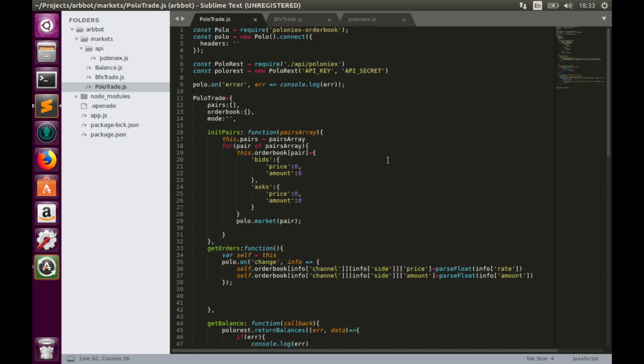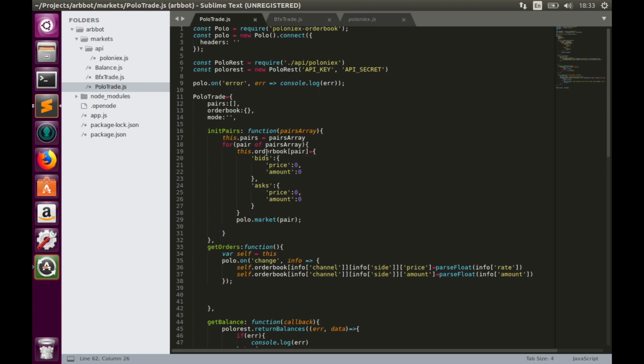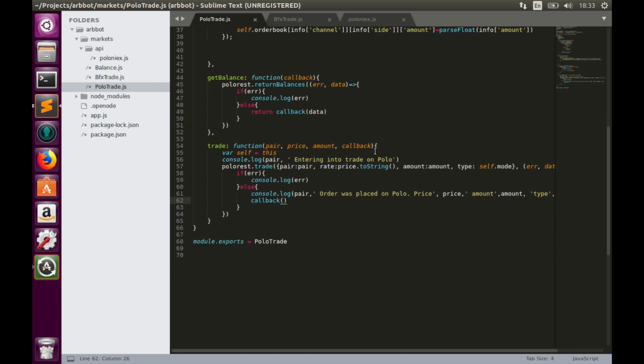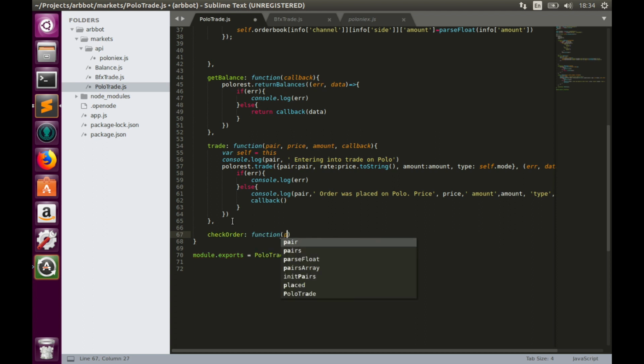Okay, let's begin coding. We'll start with polotrade.js. Let's go to the bottom of the polotrade object and create the check order function, with parameters pair name, order ID, and of course callback.